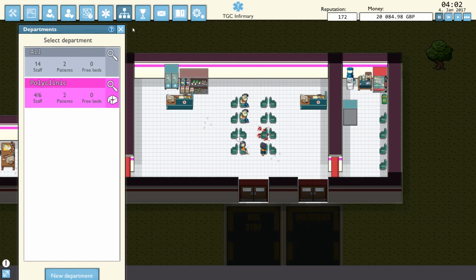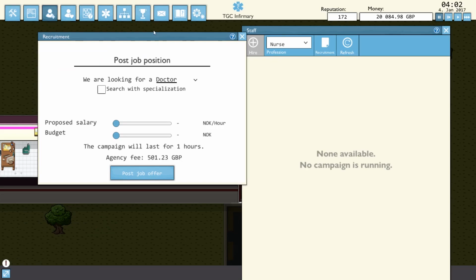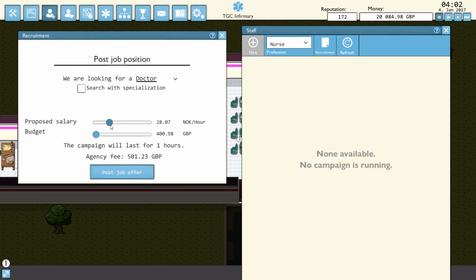Okay, so let's have a look then. We need to do some of this then. So recruitment, we need a doctor and a nurse. It's very expensive to hire these things. So yes, we're looking for a doctor. Proposed salary of something like 30 an hour. And let's just do the minimum we can do to make it run for 2 hours. So it's going to cost 1,100 to just get potentially a doctor in.